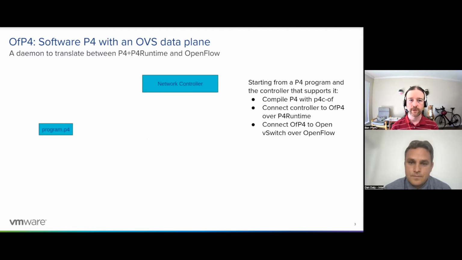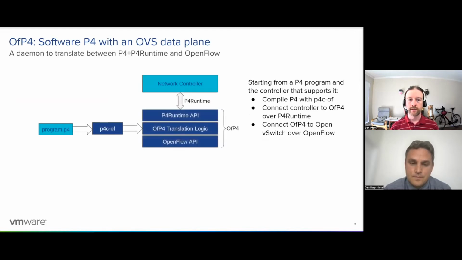So let's start with how the system works. First, we take a controller that uses P4 runtime and a P4 program that it expects to control. Then we compile the P4 program with a compiler backend specific to OfP4. Then we plug the compiler's output into OfP4 and connect it to the controller using P4 runtime.